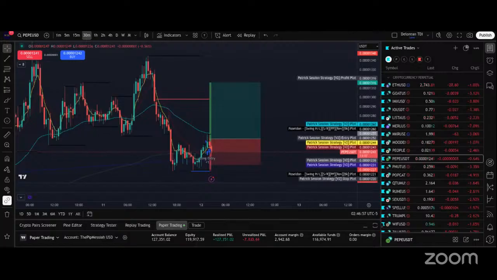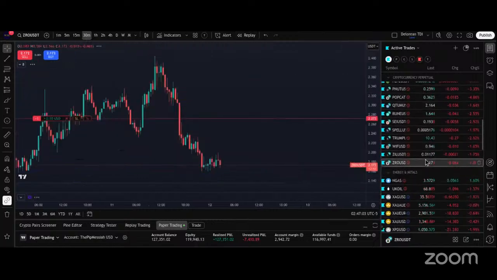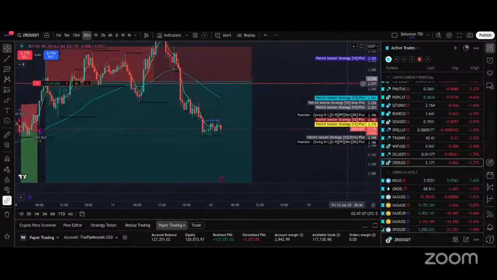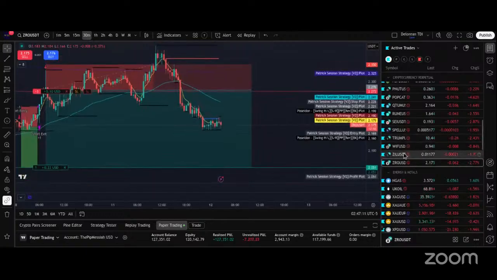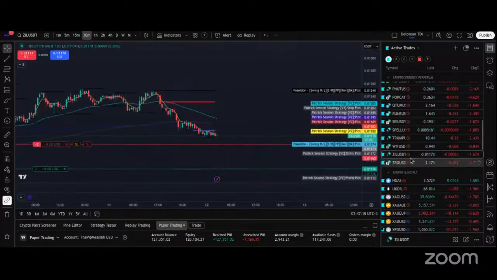And now we'll wait. So I'll be a little bit more circumspect from now on. I'll tighten that up. That was not fun. Now, I was in Zero earlier on a sell, and I got out of it to get in these buys. I was also in ZIL on a sell. I got out to get in these buys.